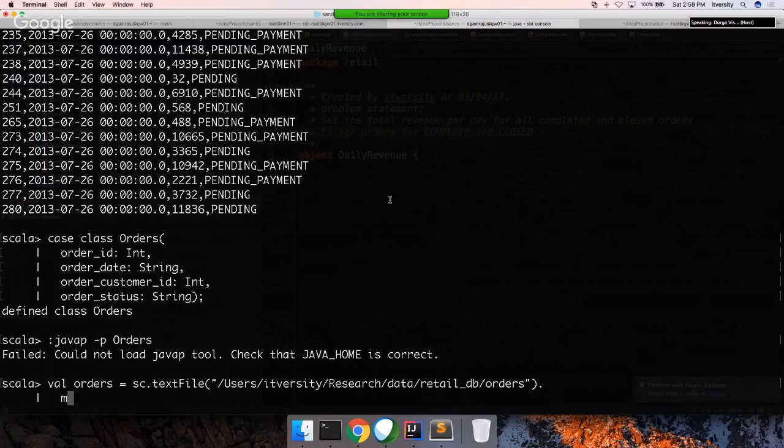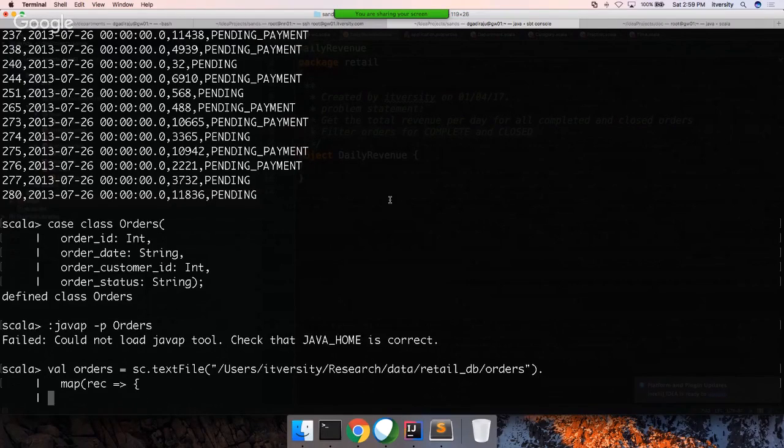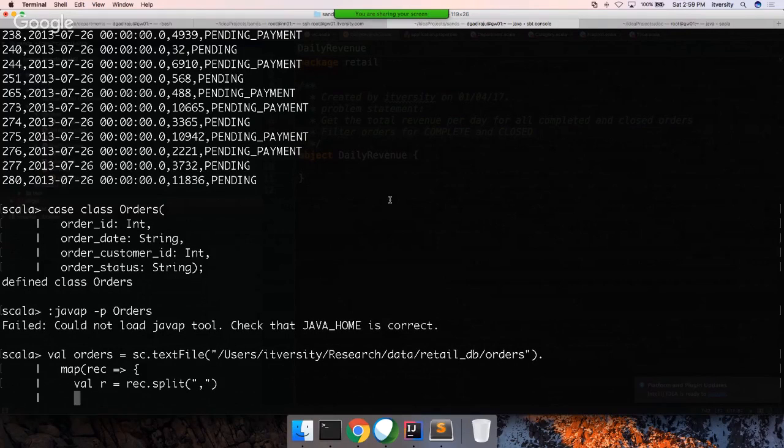First, we need to apply map function so that we can pass it to filter later. So map, right? Here I want to write multiple lines of code. That's why I started curly braces and went to the next line. And then I have created a variable called r equal to vect dot split. And I'm splitting by comma, which is the delimiter. And now I can say orders are of 0. By default, when we actually split, let me show here.